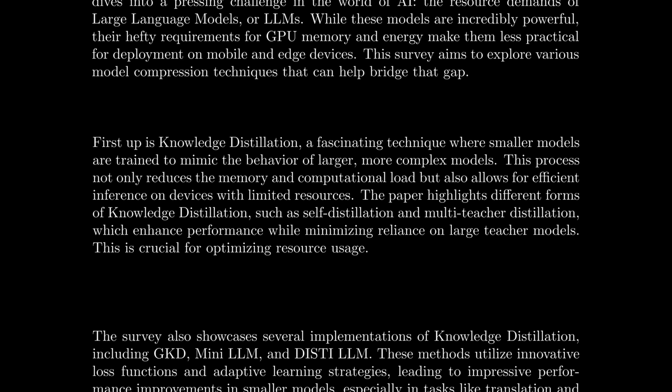First up is knowledge distillation, a fascinating technique where smaller models are trained to mimic the behavior of larger, more complex models. This process not only reduces the memory and computational load, but also allows for efficient inference on devices with limited resources. The paper highlights different forms of knowledge distillation, such as self-distillation and multi-teacher distillation, which enhance performance while minimizing reliance on large teacher models.